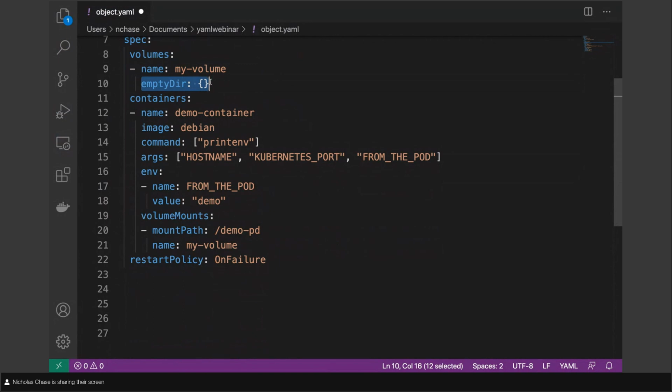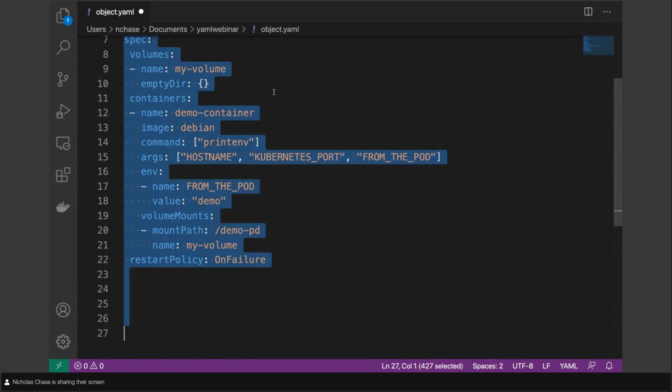Now, there are lots of different types of volumes that we can use, ephemeral, persistent, and so on. I'm not going to go over that today. Again, we can do a whole class just on storage in Kubernetes, but the important thing here is we're defining a volume, and then from within the container definition, we are creating a volume mount with a mount path. So this would be the path within the container, if I were to do cd /demo-pd. You can't see me air typing. And we're referring back to the my volume that we created.